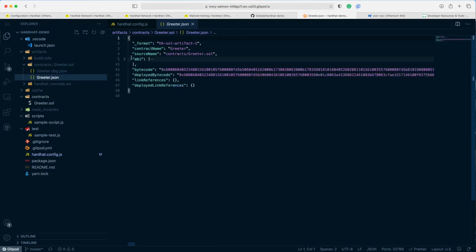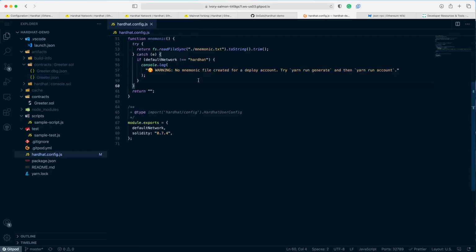So for example, we will have the ABI once again, we will have the bytecode, we will have more contextual data that might be useful for us, like the contract name, the source, the path of the source, and all this is going to be used by other libraries that we are going to be using in a more high level language now.